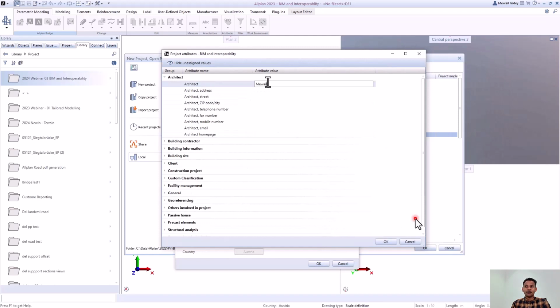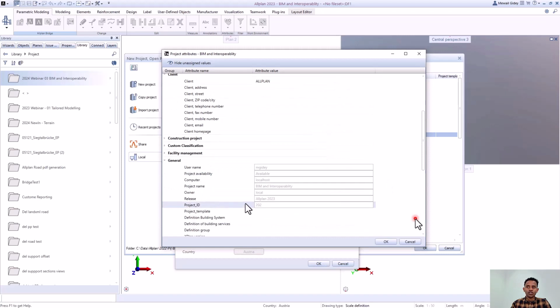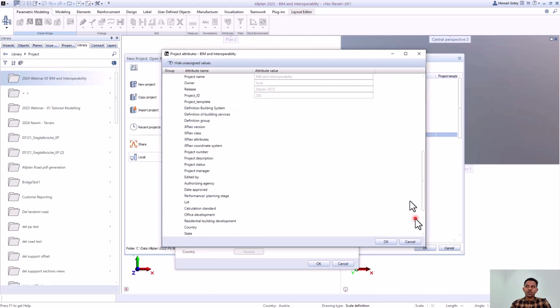Here we're saying the architect is Mo Al-Gidai, and the client is Allplan. If wished, we can also add additional attributes. Here we have a general list of attributes that we can use to define our project.